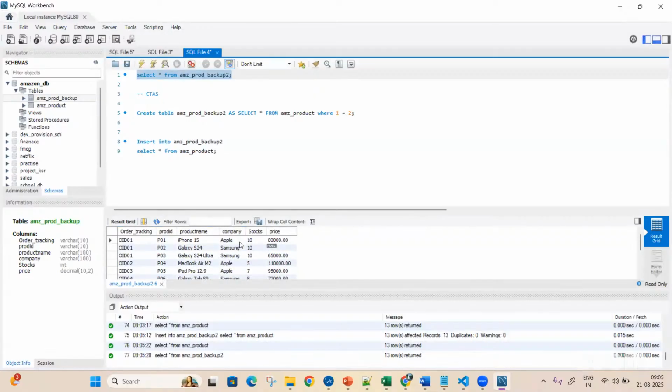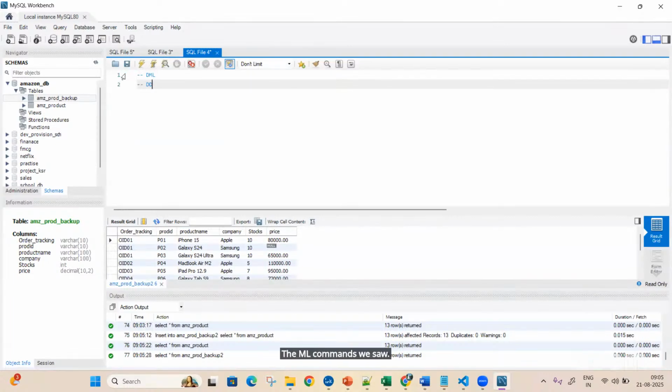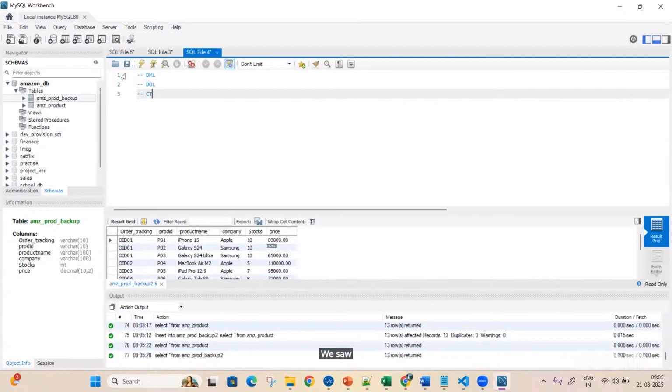Are we good? Yes. Okay. Fine. So far, we saw how to manipulate our data. DML commands we saw, DDL commands we saw. We saw how to do CTAS.